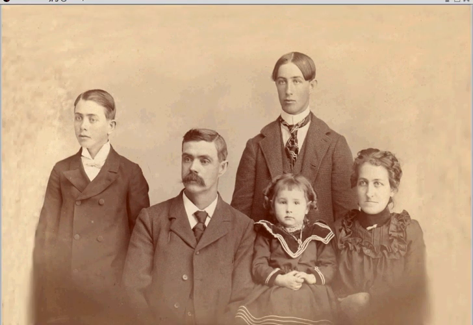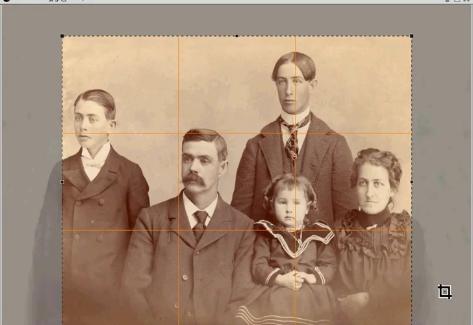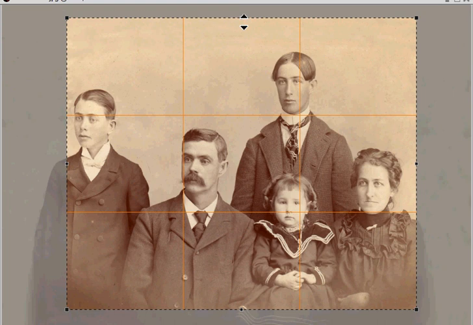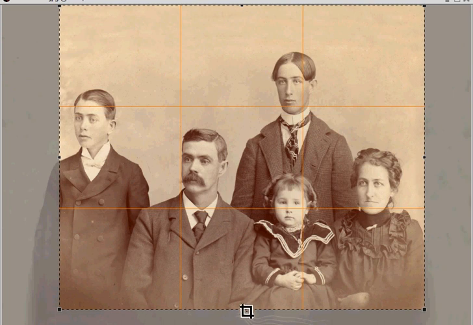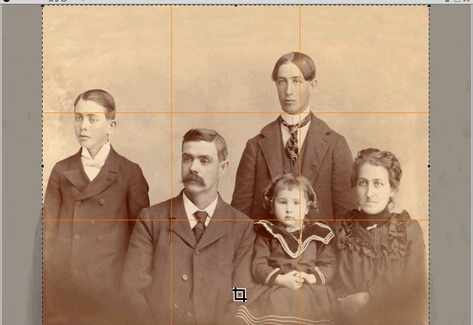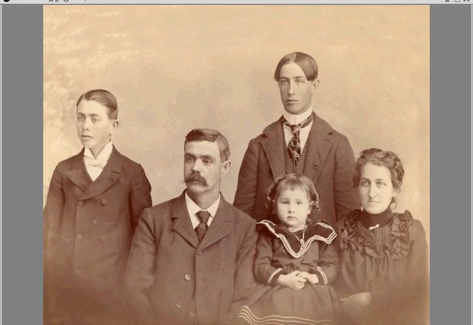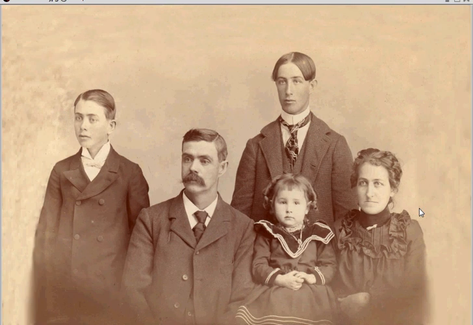Now if you want to order an 8x10 of that same one, you simply get an 8x10 mat out, and again you can adjust this before you even send it off to the lab and make sure that it's exactly where you want it. Crop that, and now you have an 8x10 formatted image. That's why it's important to understand aspect ratios and their relationships to each other.